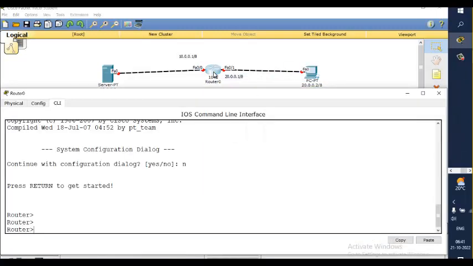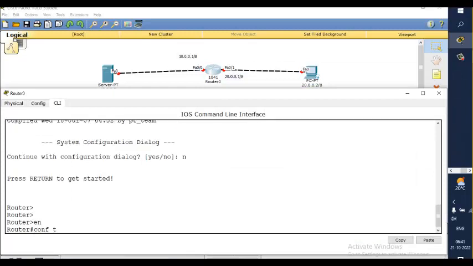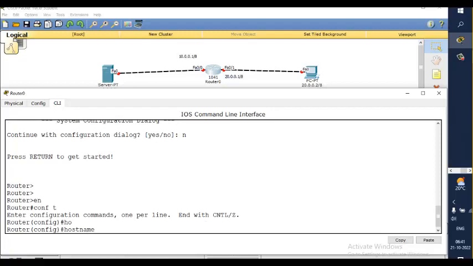On this router, first of all, we'll enable telnet. Host name, edge router.